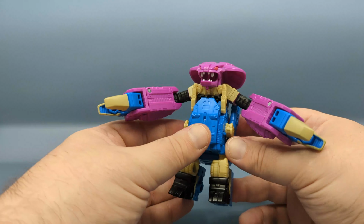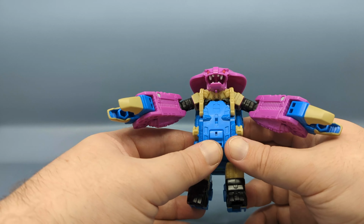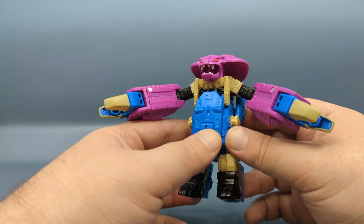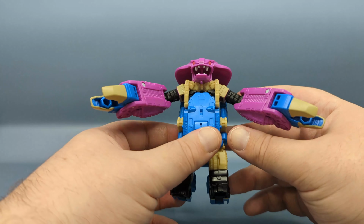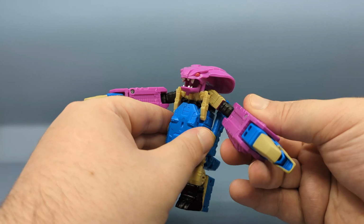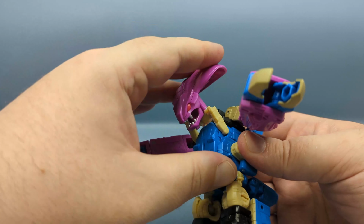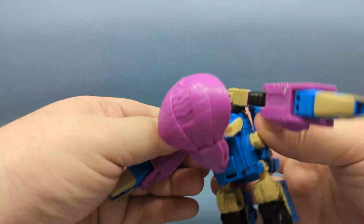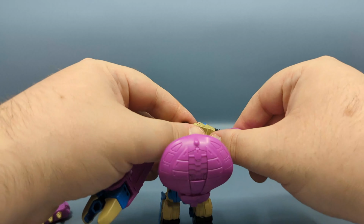Like I said, a really heavy retool. I've actually come to find that the retooled Titans Return figures often come out better looking than the straight mainline releases. So start with the transformation. What you want to do is unpeg the Cobra head here, bring it down. Don't peg it into anything yet, because you're going to need it to be floating to rotate these guns around.